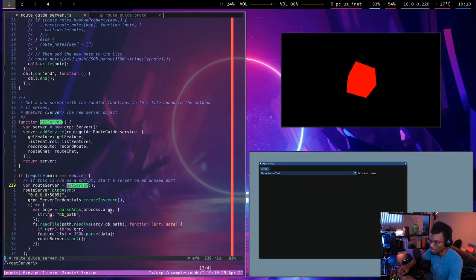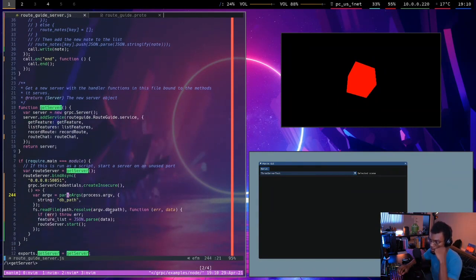So let's see how they use get server. Whatever equals get server, then it binds credentials insecure. Don't know what this is. So many arguments here.